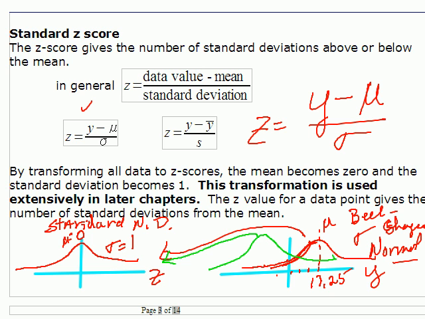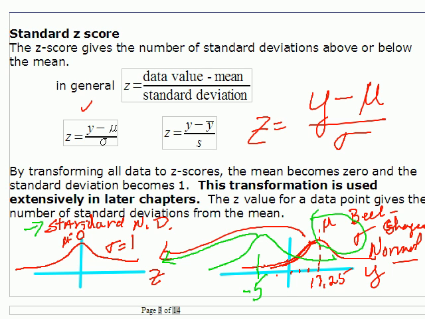The advantage of this is, you've probably looked in the back of your book, or maybe you haven't, but in the back of your book there are statistics tables. Now, they cannot make a statistics table for every single bell-shaped curve in the universe. This one has a mean of 17.5, this one has a mean, say, of -5. How can they make all these different distribution tables? So instead, they make only one, and it's the standard normal distribution table. Whatever data you have, you transform it into the Z values, and then you can find the corresponding value in the table in the back of the book.